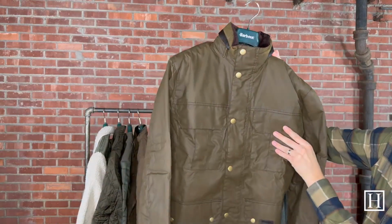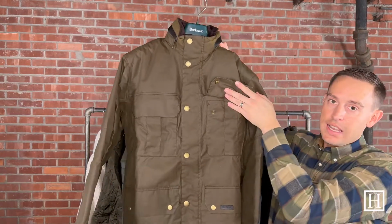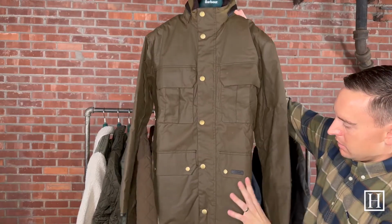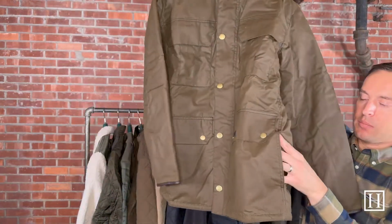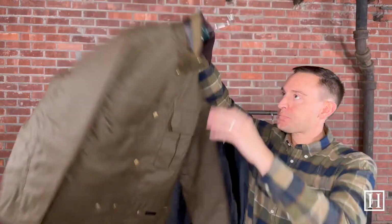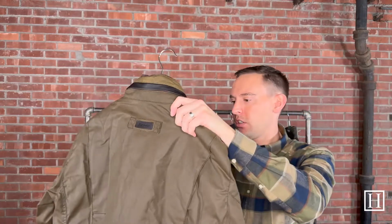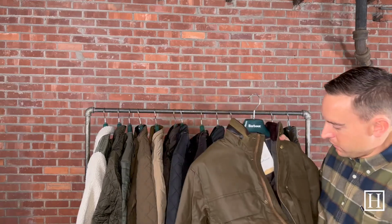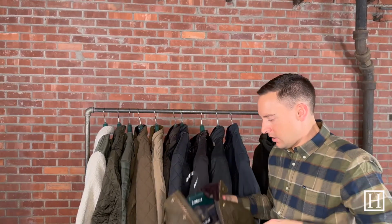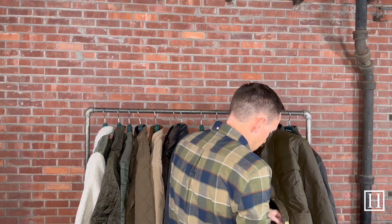And let's take a look at a few of the features here. Snap enclosure all the way down. It does have double snap front chest pockets on each side. And then again, big front pockets, well, snap pockets, and then there's pockets for your hands as well. This, like one of the previous ones, does have the cord so you can pull tight to make your waist a little bit tighter there. So it does have the zipper down the front, just like the rest. It is a wax jacket. Each one does have a little bit of a different weight of cotton wax, but it just kind of depends.